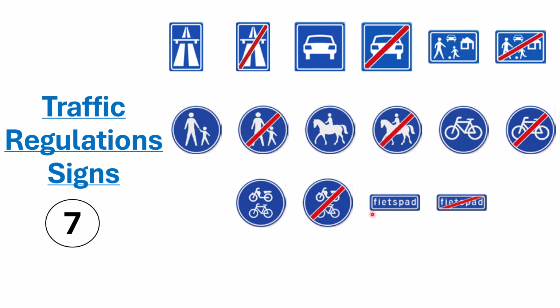But now this means the fifth path. Fifth path means the optional bicycle passage. And if this red line is present, it means that now the optional fifth path passage has ended here. So this square or rectangular shape is for optional passageway.